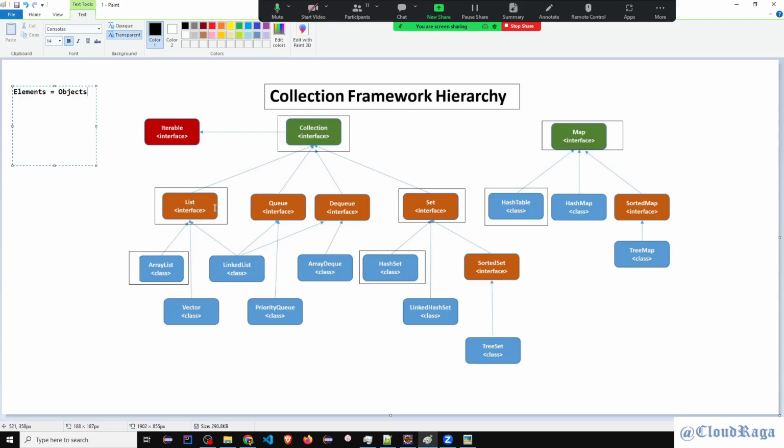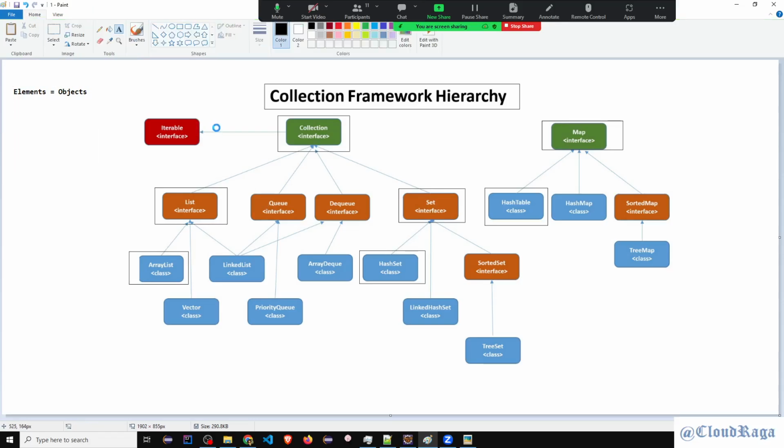Again, they just give you a way, but they won't give you the actual implementation, because they are just interfaces, and interfaces are not supposed to give you implementation. We saw that in object-oriented concepts, where we covered classes, interfaces, and subclasses. Interfaces just give you the idea that something has to be implemented. But who will give you the implementation? The concrete classes. For concrete classes, we have these blue boxes.